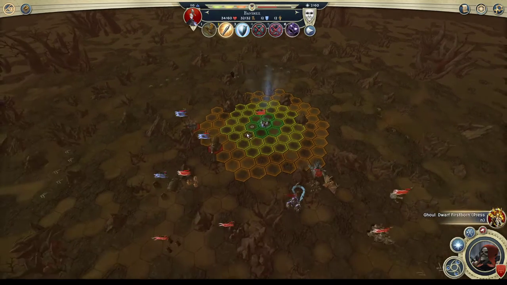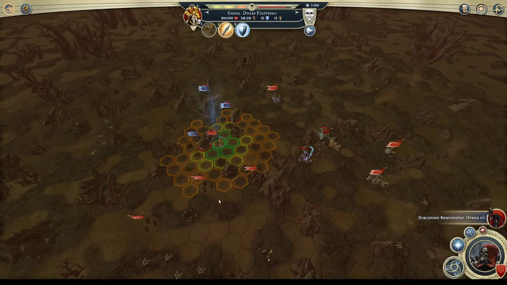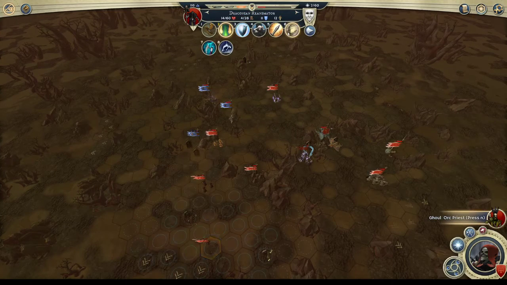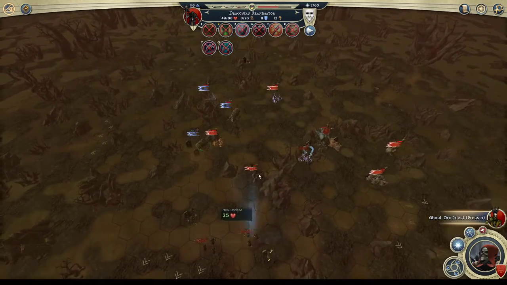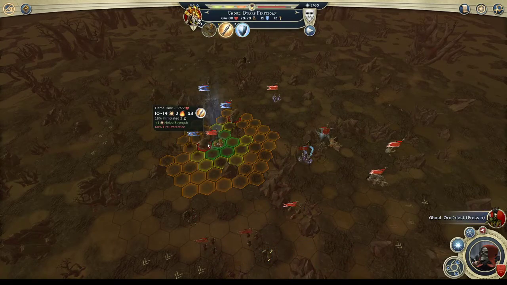Do I get up in their face? I probably do, but I think I do this. I think I do this and just have this guy stay back. This guy, yeah. Make sure he's facing, heal, come back, make sure he's facing, heal, come back. I might want to be healing him.